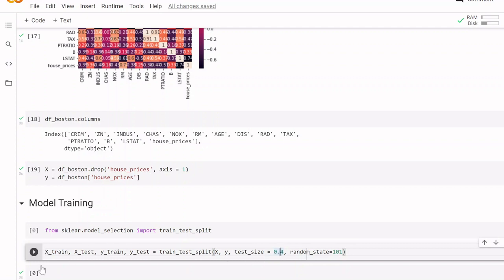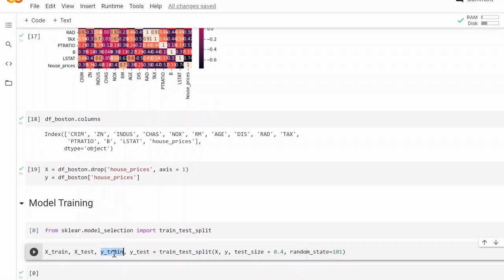And this ties in with what these variables are. So X_train and Y_train are going to be the feature data and the target data that's going to be used to train our model, because in supervised learning, we're going to need both the features and the target or label to train our model, since we're using labeled data.